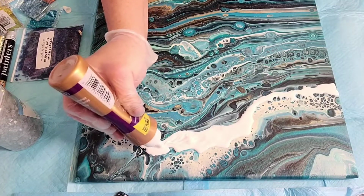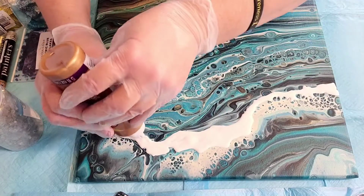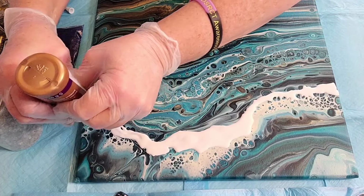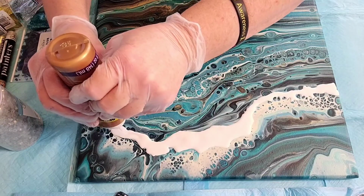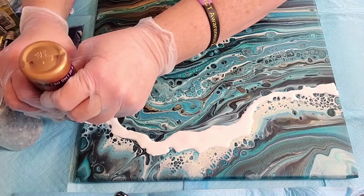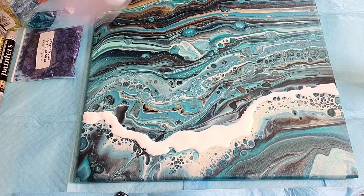Sorry, I was just in your way. So I'm just filling that white part in there. So that'll be my thicker part. I'm going to go a little bit thicker with this down here, and taper it off. It's a good idea to look at some natural geodes so you kind of get an idea. They don't have to look exactly like a geode, just geode-like. But it's a good idea to look at some real ones in nature and see what they look like.